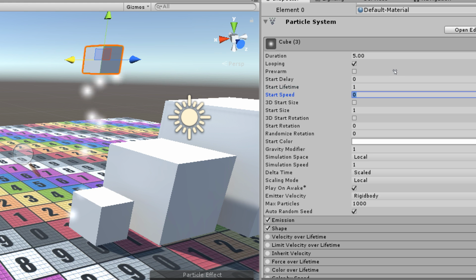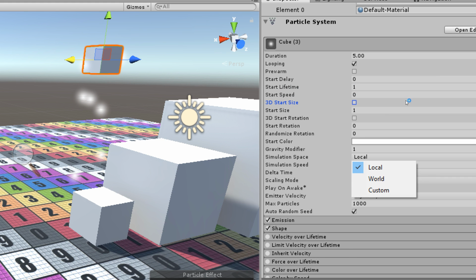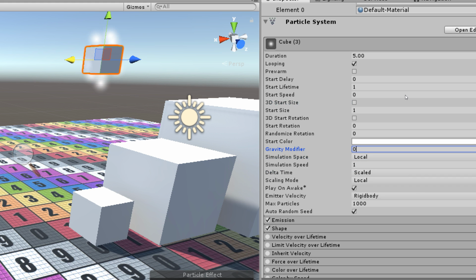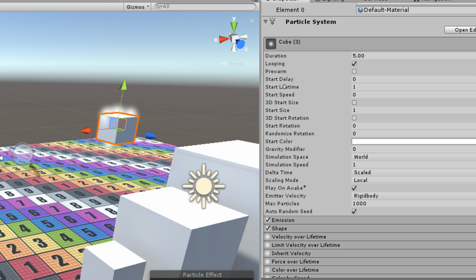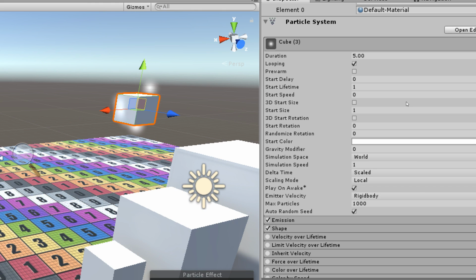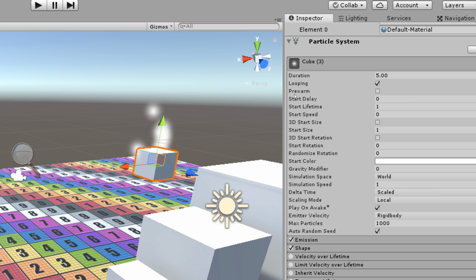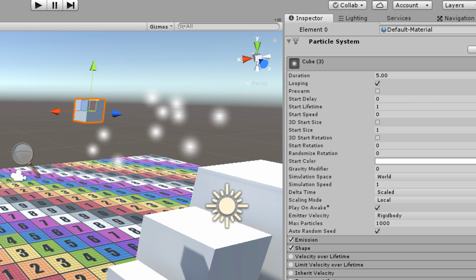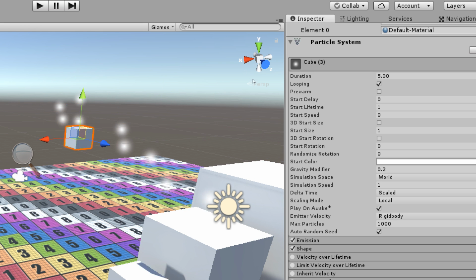Start speed affects how fast it's going when it's created. I generally leave mine at 0 because I want to use gravity or I want to use simulation space. Go ahead and let's change our gravity to 0 again. And let's change our simulation space to world. So when you move this guy around now, the particles stay in place where they were created, as opposed to simulation space set to local, where the particles would follow the box, and that looks super weird. It makes sense if you're doing something like an airplane shooting fire out of the back of a jet. But for most other things, you're going to want to set your simulation space to world so that the particles stay where they are and then move. And so if we change our gravity modifier to 0.2 now, those particles would fall from where they were created. Does that make sense?